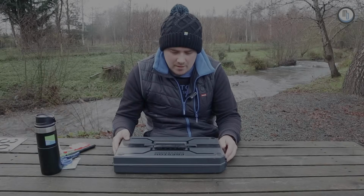If I open them two, you'd see it, just chaos, hooks everywhere, line everywhere, bits missing, smashed floats, elastic bits that have been trimmed off, just everything. Got Mally catching a few fish on a maggot feeder there. But in this video, I'm going to show you everything and all the little key features. So let's get stuck into it.